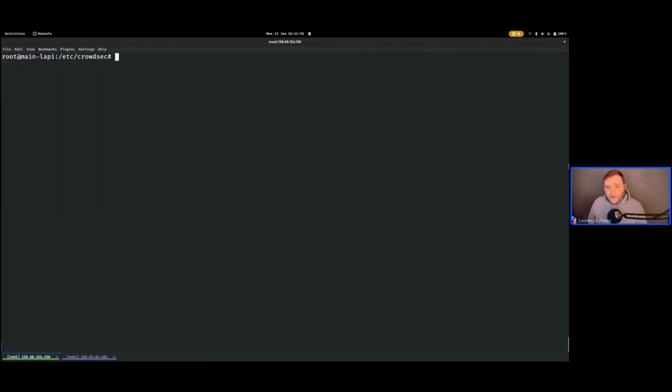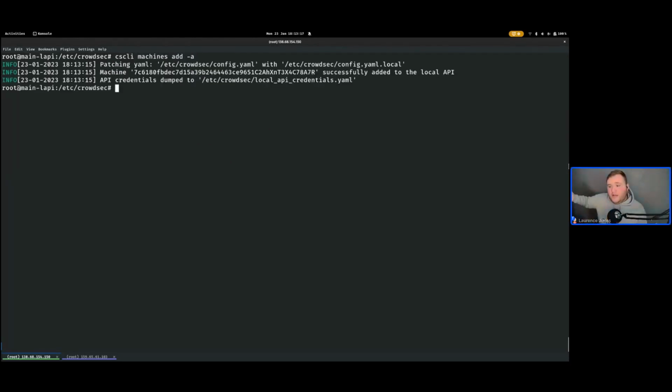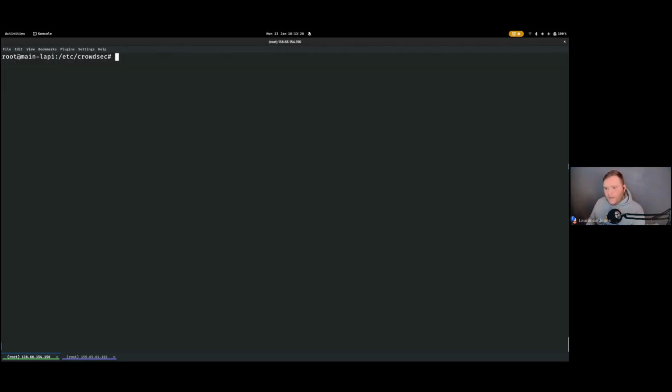So now since we've moved across to a different database, we need to re-add this machine to the database because there's currently no data in there at all. The way that we do that is we run cscli machines add, and then if you just put -a on for automatic, it will go and connect to the database, create a machine ID, and dump the credentials to the default path, which is what we want to do. Now, since we've added the machine to the database, we can now restart the CrowdSec agent to go and talk to the Postgres instance rather than the SQLite.